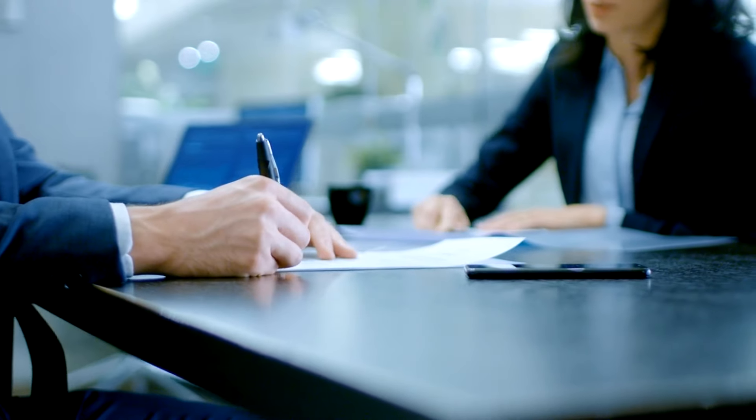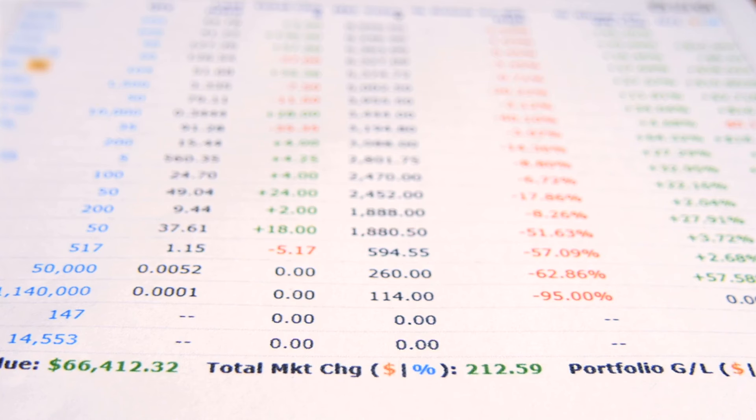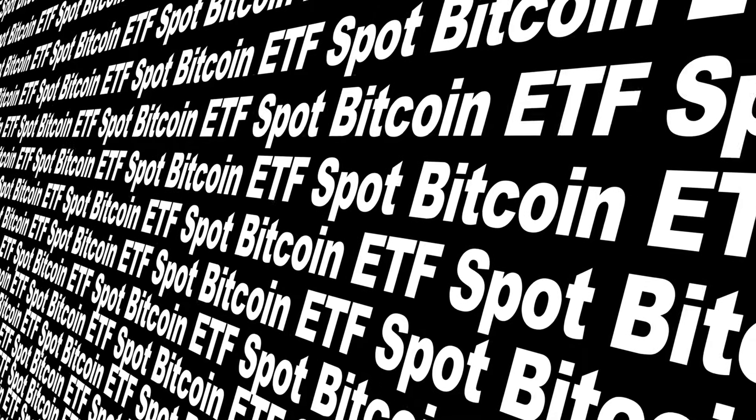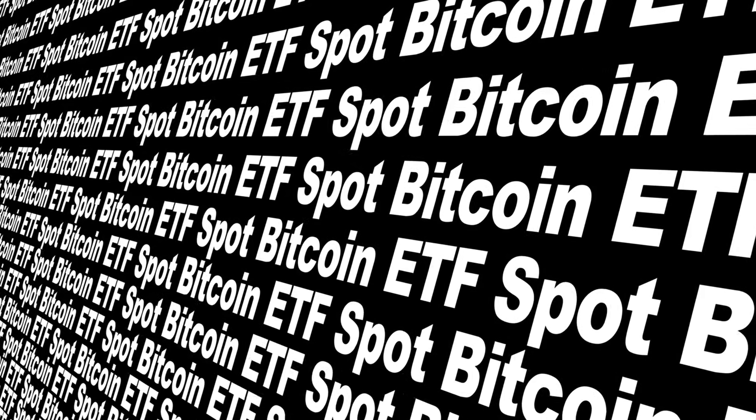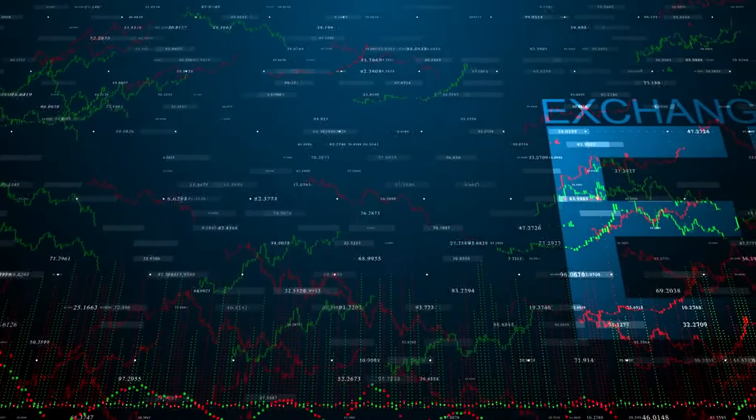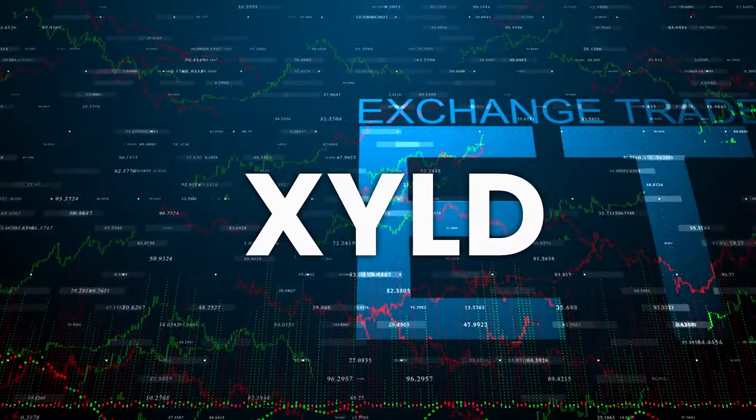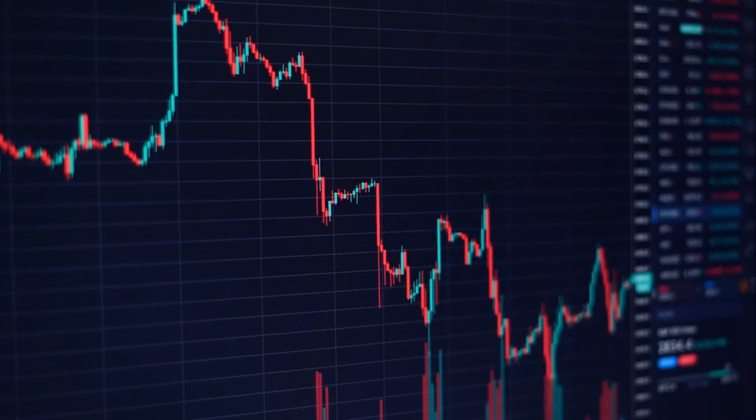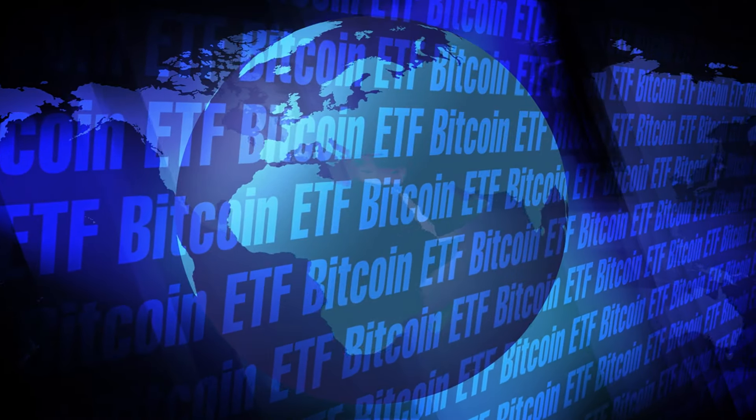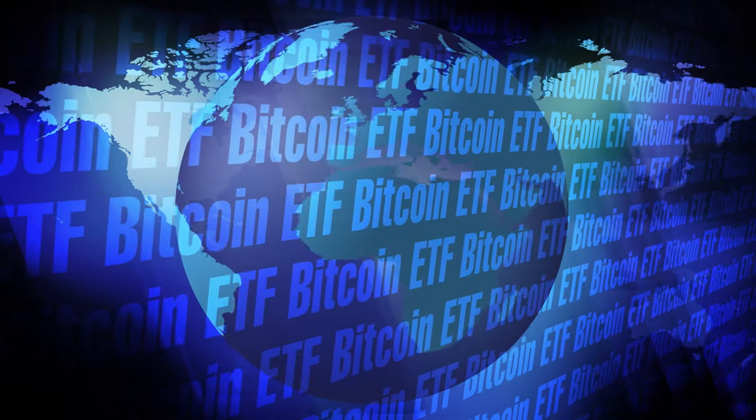How does it work? Well, the ETF invests in stocks and also sells call options on those same stocks to generate extra income. Call options give the buyer the right, but not the obligation, to buy a stock at a specific price within a certain time frame. So when the ETF sells call options on the stocks in its portfolio, it receives premium income that is paid out as dividends. Furthermore, if the stock price rises above the call option strike price, the ETF may realize capital gains because it'll have to sell those stocks. There are several popular covered call ETFs to consider, such as XYLD, WILK, and EWZ. These funds offer attractive yields, often in the double digits, which are much higher than the yields in many traditional dividend stocks.